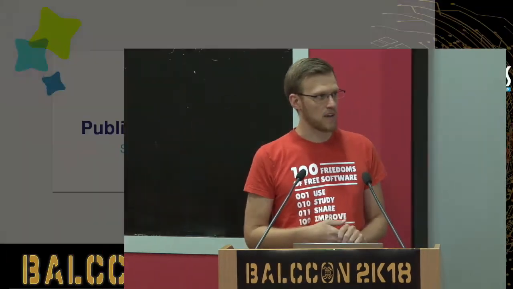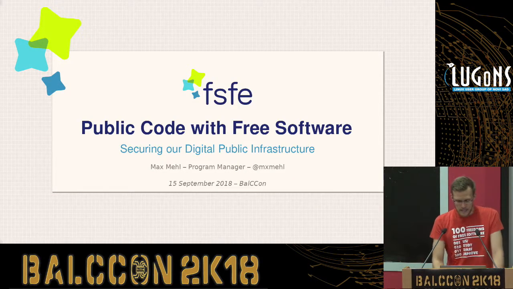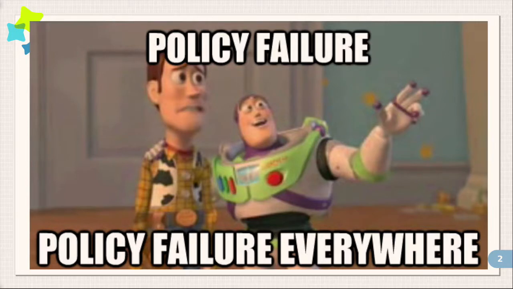So I'm here to present a way that we at the Free Software Foundation Europe, where I'm working, found to make sure that we have control and that we have freedom in our society in the digital area. That's again an example why we are working on that, because we have policy failures everywhere. These are bugs that we have, and in the next few minutes I will talk about the bugs in the digital public infrastructure that we are living in in our societies, and how we want to fix that.